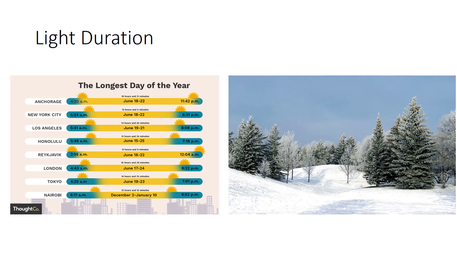The duration of light refers to the number of hours per day that sunlight is available. At the equator, days are 12 hours long throughout the year. Farther north or south, days become longer in summer. Maximum length occurs near the poles, where the day is 24 hours long in midsummer and only night occurs in midwinter. In middle latitudes, winter days are short and sunlight is weak. Most plants can survive by means of stored nutrients, and even evergreen plants are unable to undergo much photosynthesis. However, because temperatures are low, the plants are growing little and have a low rate of respiration. In many plants, longer days can cause greater amounts of photosynthesis. In others, chloroplasts become so full of starch that photosynthesis stops even though light is present.